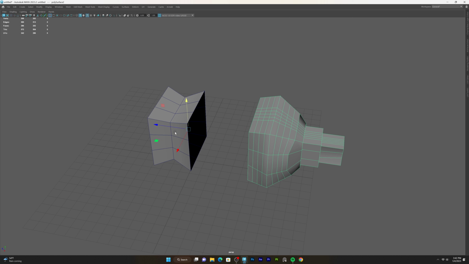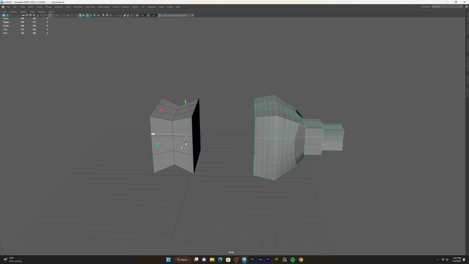Oh, real quick, sorry. When you do separate a piece from an object, the orientation of your move tool is going to stay in its origin, where it was when this was one object, right?